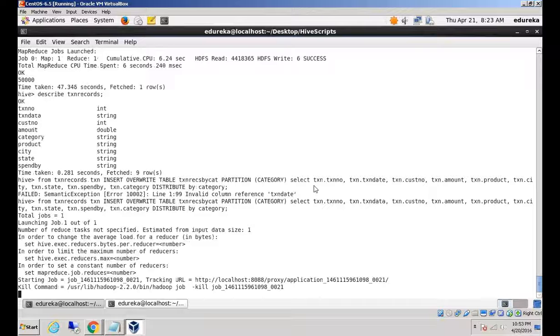This is transaction date. Invalid column reference tx and date. Yesterday it worked for me. Can you please copy and once again execute? So what's wrong with the transaction date?